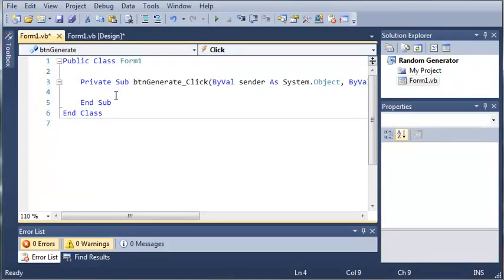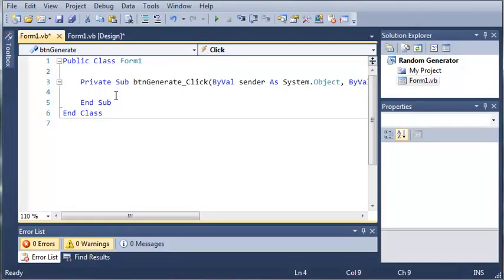Okay, so now what we need to do is we need to create an object of the random class. Now, in the next couple of tutorials, we're going to be learning about making classes. Now, we have used objects before, so this is kind of something that you need to learn leading up to making your own classes and stuff. So when you create an object of a class, it's pretty much like making a variable.